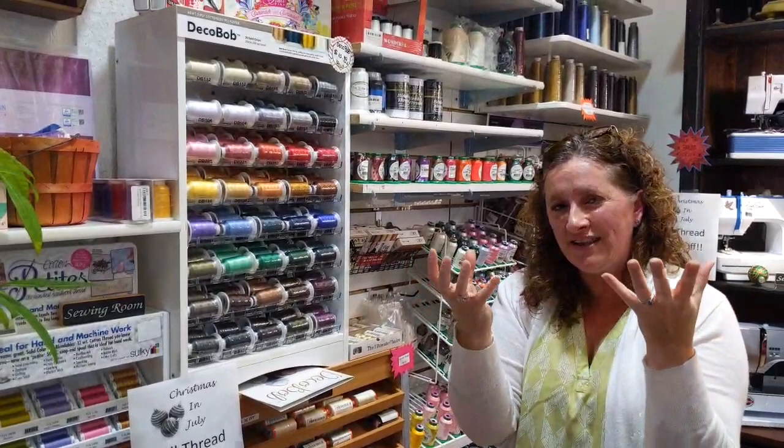That's most of what's in my sewing room because mostly I do quilt. It's great for piecing. You can also quilt with it. You can put it in your domestic machine to quilt. You can put it on your long arm to quilt. We've got a pretty nice selection here. Again, if there's something you want, let us know. We probably can. We're going to move down this way a little bit.